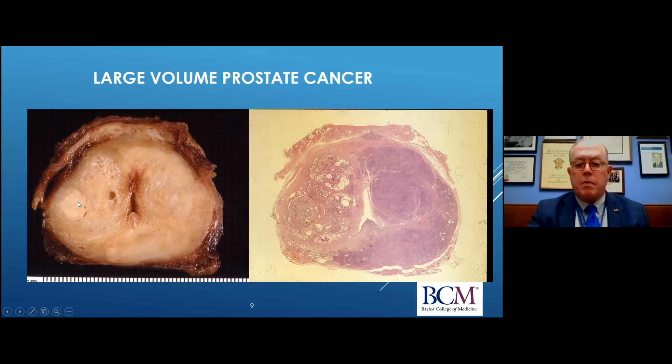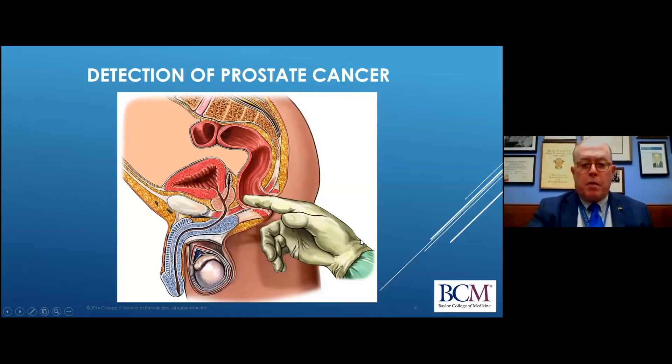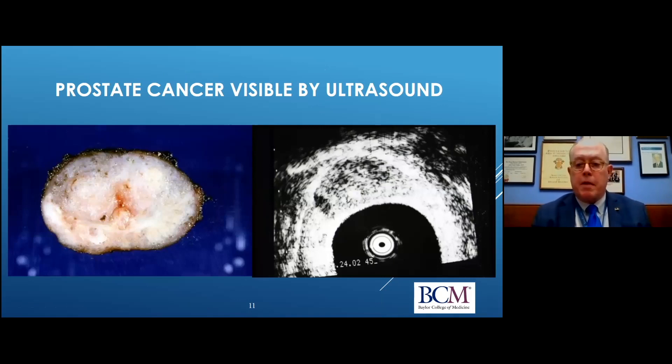Historically, the only way to detect prostate cancer was the digital rectal examination, and that changed with the advent of PSA testing in the 1980s and also the ease of biopsy with the 18-gauge biopsy needle, which made extensive sampling of the prostate a reality — along with ultrasound guidance. This is an early ultrasound from the 80s, low resolution, but it shows the prostate cancer here. This gentleman had a digital rectal exam and no cancer was felt; however, on the ultrasound image, we see a hypoechoic area in the right peripheral zone laterally. That was the cancer — not palpable because it was too far lateral, but actually seen on ultrasound.